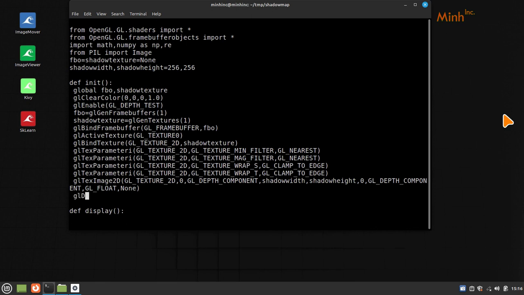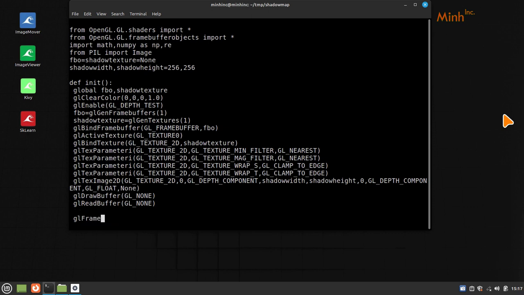So we'll say glDrawBuffer GL_NONE and glReadBuffer GL_NONE. These deal with the color buffer, so if I set draw buffer and read buffer, then I can do glReadPixels and this kind of call on the color buffer or the frame buffer.